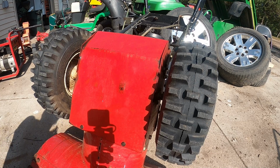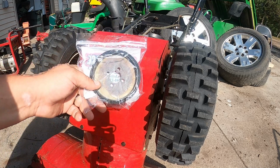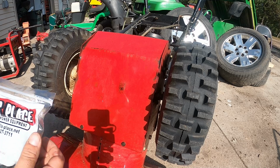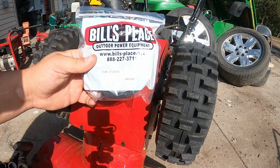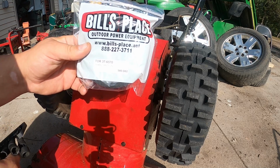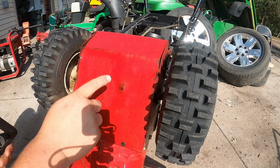Apologize about the wind, but we're working outside today. So what we've got to do is replace the friction wheel on this Toro snowblower. It's going to be similar on a bunch of different models, but the part number for this specific one, from Bill's place anyway, is 37-6570. First thing we've got to do is remove this cover.